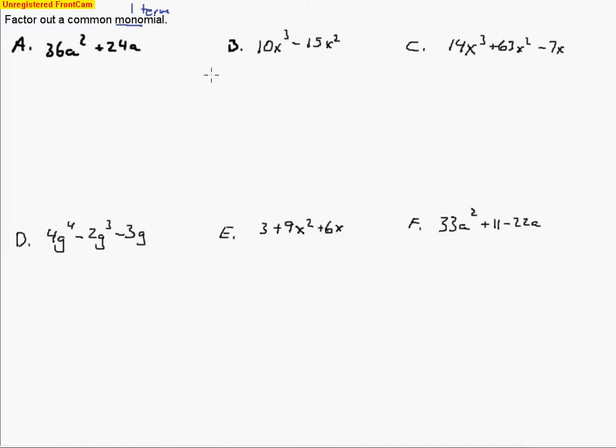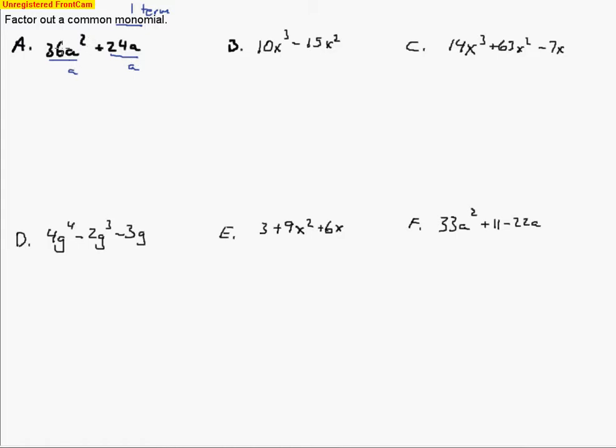Well, what we'll do is we'll take a look at each of the terms separately. So let's look at the first one right here. We have 36a squared, and over here we have 24a. So what do these two have in common? Well, they both have an a. This one has two a's, this one only has one. So all we can pull out is one a. Can't pull any others out, because if I pulled out two a's here, I would have an a left on the bottom of the fraction. So just one a I can take out.